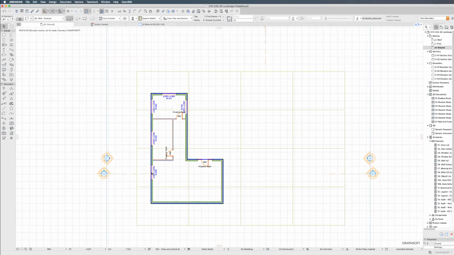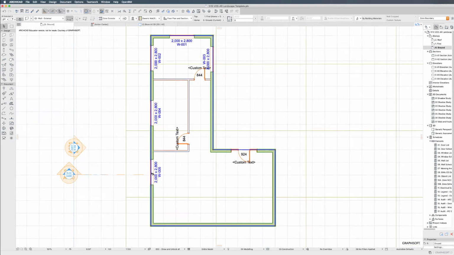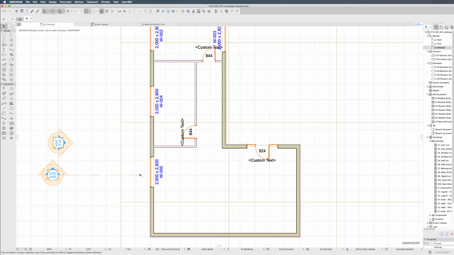You may have to zoom in slightly to get close enough to your plan. And then what you'll do is with your black arrow click on the corners of this object or this window, and what you'll see, it will go green, and you'll also see these little dots. These little dots allow you to control and make these windows a little bit wider. So this option here, I can actually move this window from where it is now, but what I want to do is use this last option, which allows me to stretch this window out. So you can see there's my window there, and it's now about 4,760 millimeters compared to what it was before.